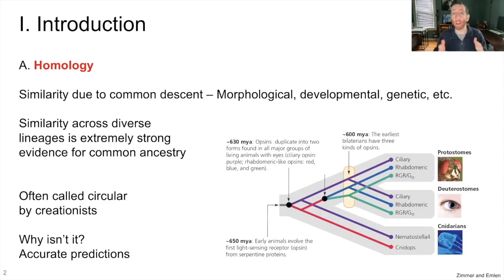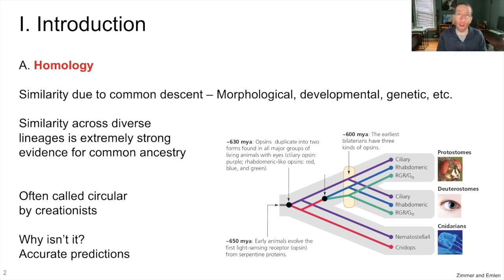So that's really cool. And then another great example of this is, of course, eyes. All eyes, whether they're in flies or mammals or cephalopods, or even the very simple eyes that you find in things like cnidarians, are based on the same group of proteins to detect light. These proteins are called opsins. And even though the common ancestor of all the stuff with eyes definitely didn't have eyes, it had opsins, and it had the ancestral protein to opsin. So we can trace the evolutionary history of opsins through all these different groups.